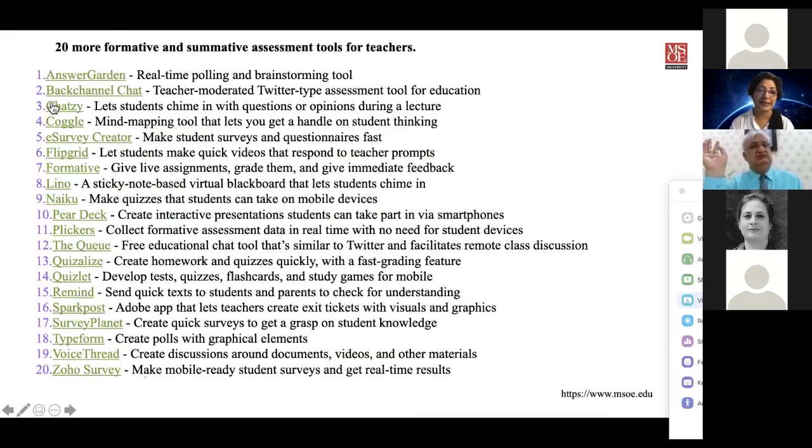Here I have given you links, and all of them are active on the slide. You can click on any of them, you see that it is active. These are 20 formative and summative assessment tools for teachers, and they are used all over the world, and you have to find out what is your style. If you are a quiz kind of person, go to Quizlet. If you want to do formative assessment, go to Formative. If you want to go to Flipgrid, that means flipped classroom, that means students learn first and then they come back and you ask questions, then go to that one. So spend a little bit of time to reflect and reevaluate what kind of teacher you are. Are you always asking for an essay? Are you always asking fill in the blanks or something like that? And accordingly, all these tools will be very helpful for you.